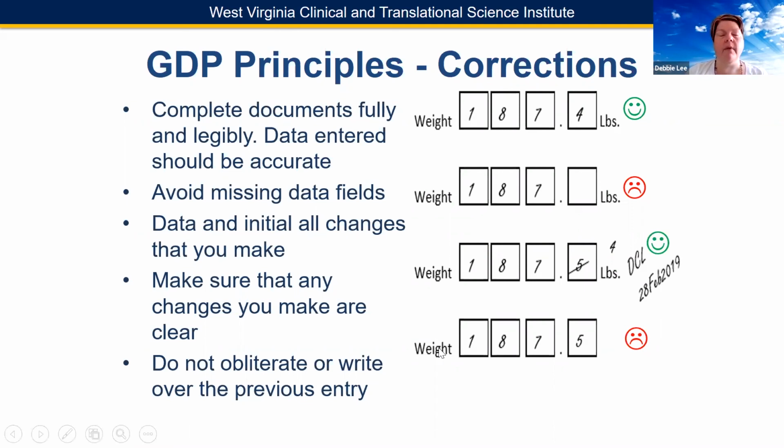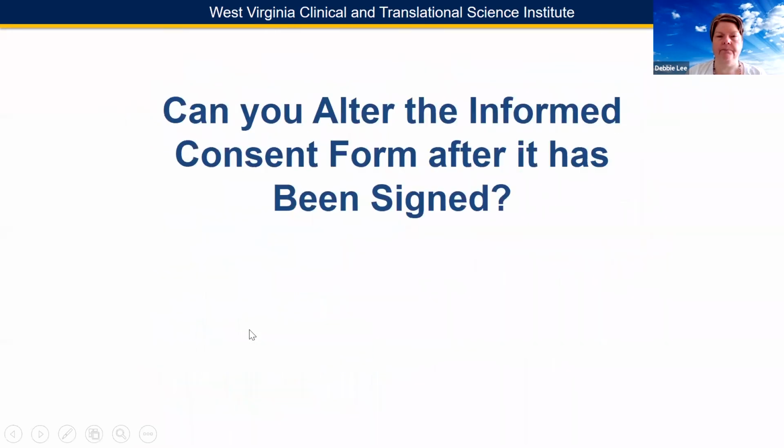I also want to point out if you're actually filling out a case report form by hand, make sure you're only using a blue or black pen. You don't want to use other colors. When you go to scan that in, they're hard to scan in. So make sure you're using blue or black, and of course, no pencils, because that information can be erased.